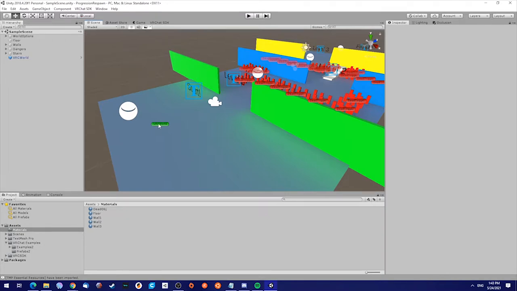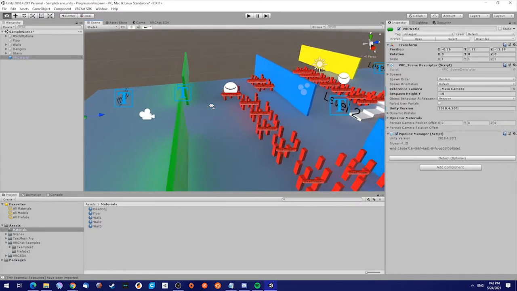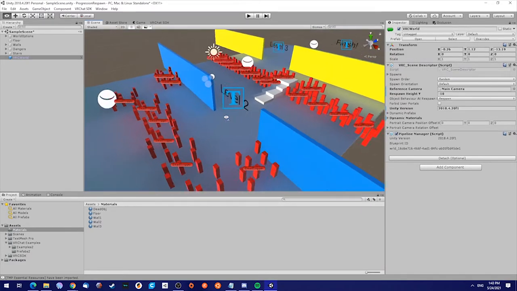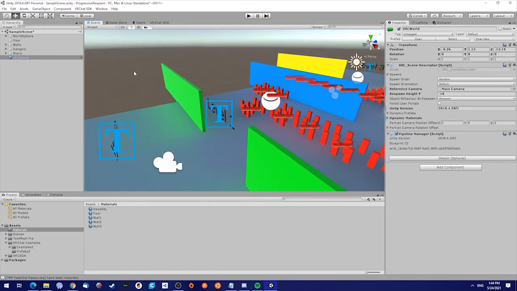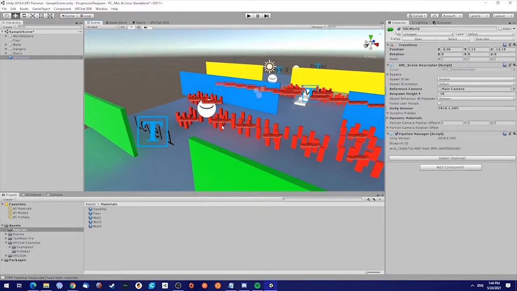So let's start with just our VRC world. This is the object which will be the spawn. And we want to be able to spawn at the level texts whenever we die. So we will need to set a few triggers. Whenever we hit that trigger, the spawn location will move towards the right position.